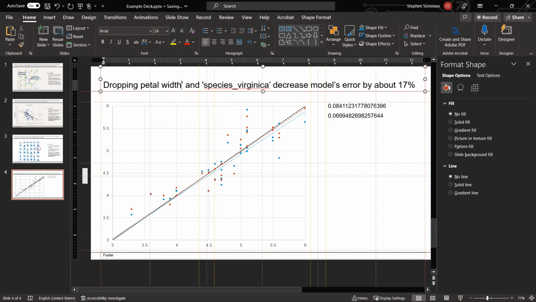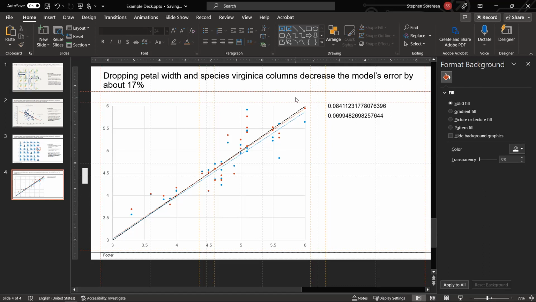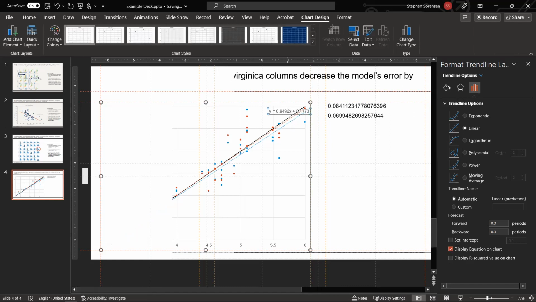Petal width and the species columns decreases the model's error by about 17%. Okay, that's a good lead line. That is acceptable. Now I'm going to add, let's get a regression.